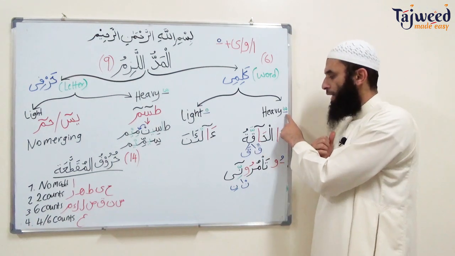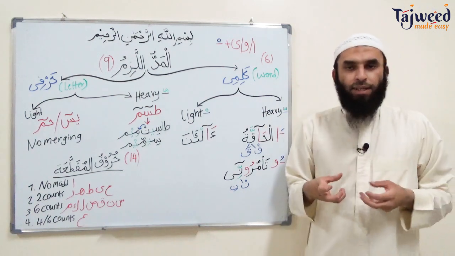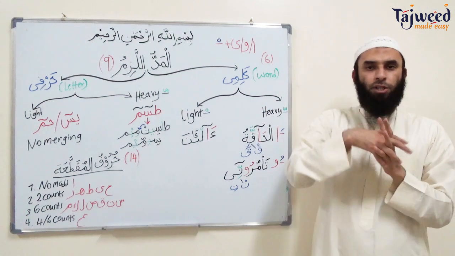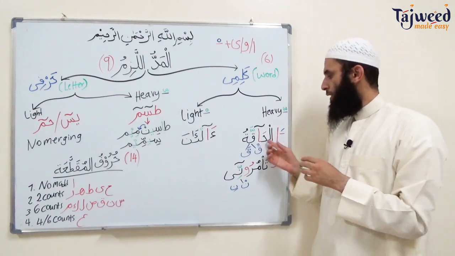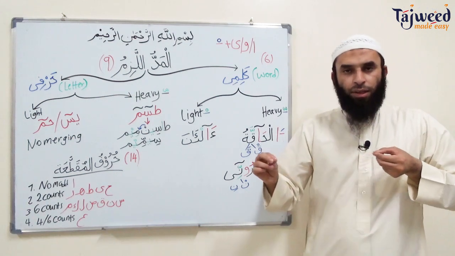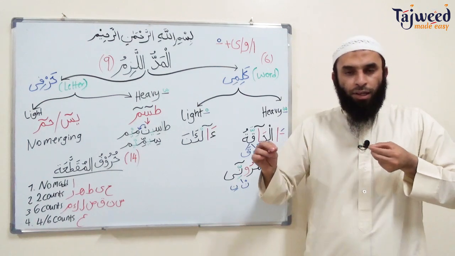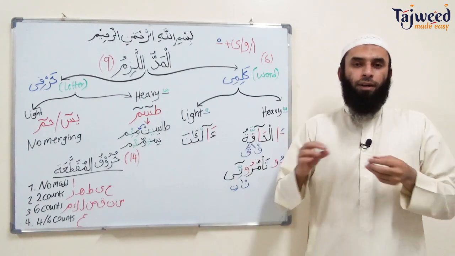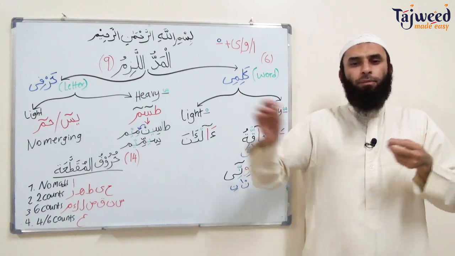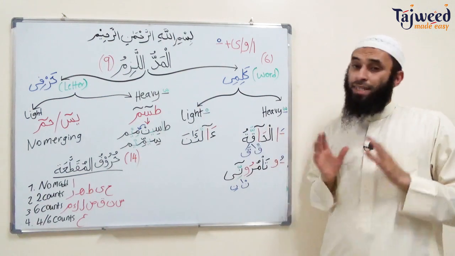So when it has a shadda, this is called a heavy kalimi. This is Madd Al-Laazim, which is inside the word, which is heavy. Why? Because of the shadda, because of the merging of the sukun to another letter. So this type of Madd will be 6 counts. Al-Haqqah. Again, Al-Haqqah. And when we stretch it near the end, we make a little jump. Al-Haqqah. Yeah? So this is 6 counts.